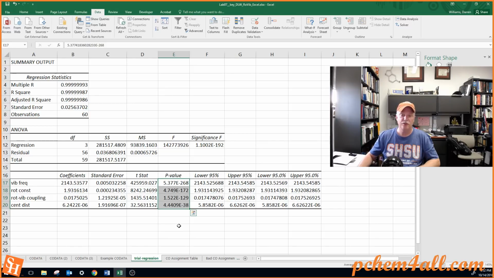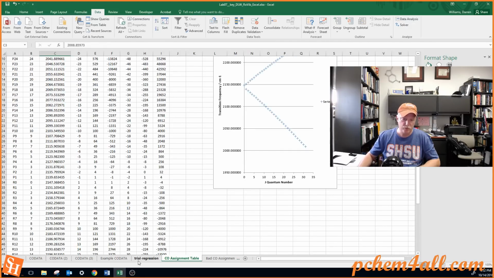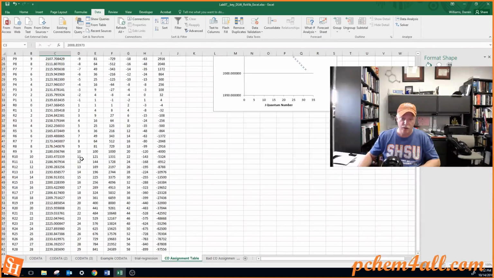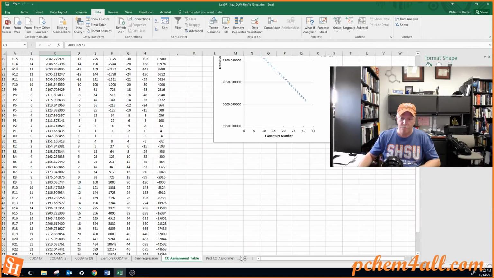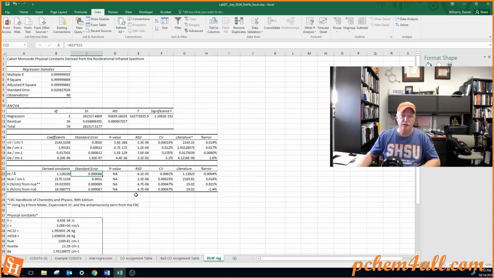The last thing to do is then convert this data. Let's see, let's go back. Then take this standard error and these coefficients and compute the bond length, the vibrational frequency, the force constant, and all of those different things.